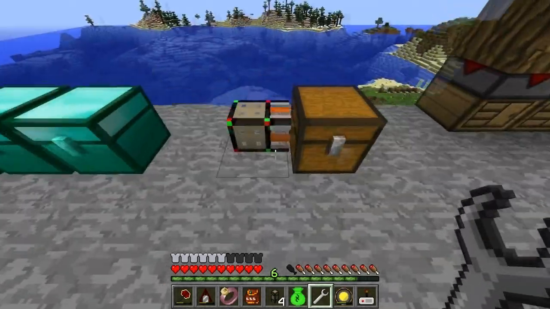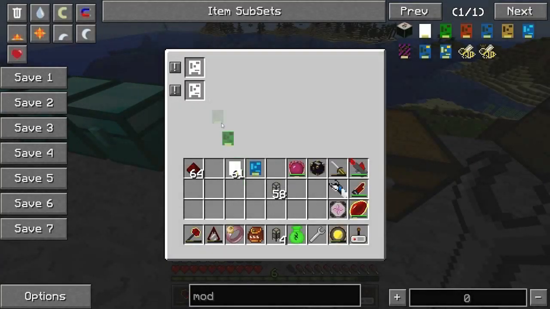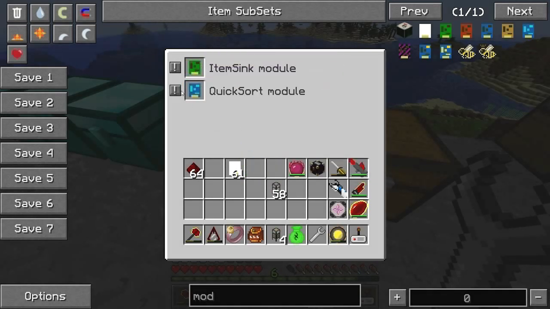Let's go put these in their place. Item sync, quicksort. There's no menu for this. You click on this button right here to get into the menu.